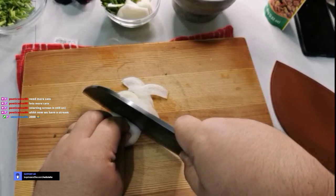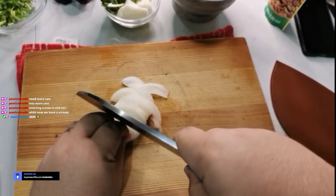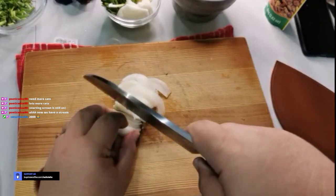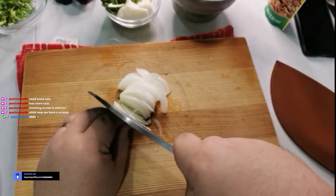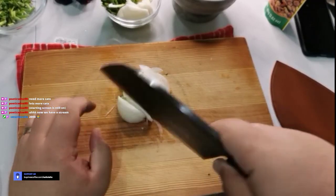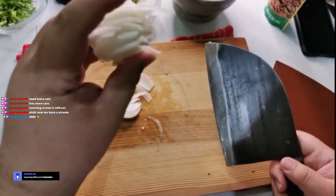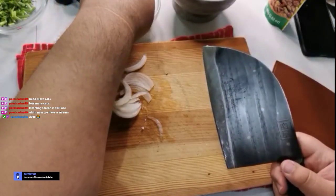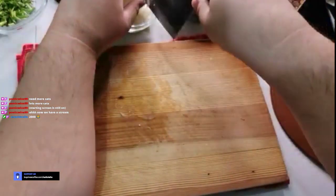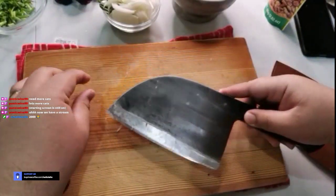And very important, always have a very sharp knife. Sharp knives are practically safer than dull knives because they don't push as much. Although my accident happened with a sharp knife, so I'm speaking with a little irony. So as thin as you can, of course, so that it would stir fry evenly. So there we go. That's the stir-fried part.